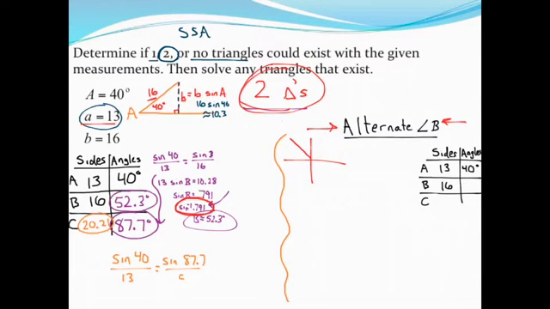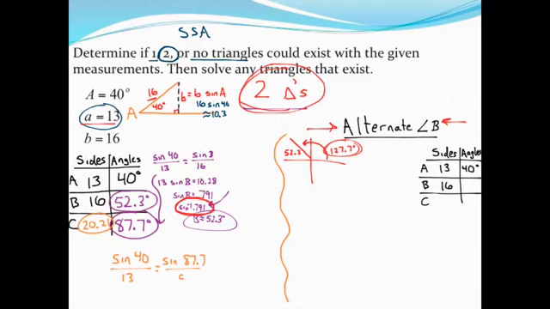And so I'm going to go ahead and do that. My reference angle is the angle we found. I'm going to go ahead and label that as 52.3 degrees. However, if I remeasure this and measure around this way, by subtracting from 180, I find out that that angle is going to be 127.7 degrees, and that is going to be my alternate angle B.